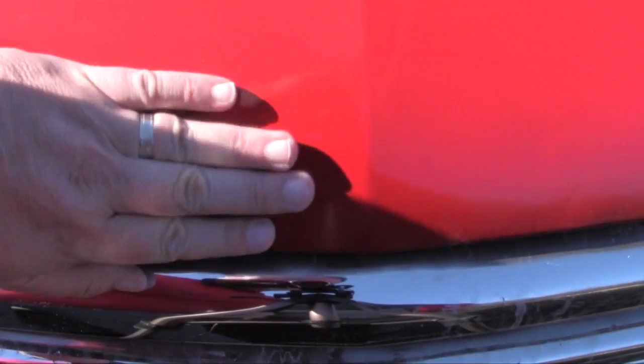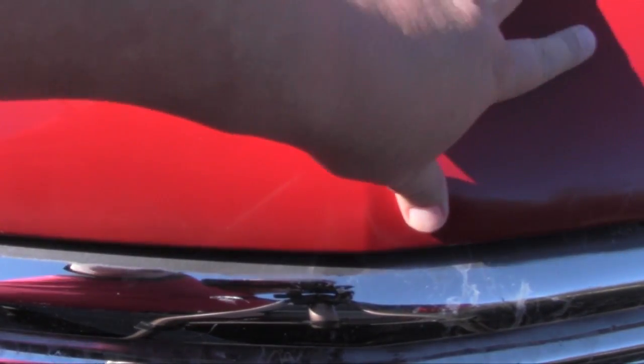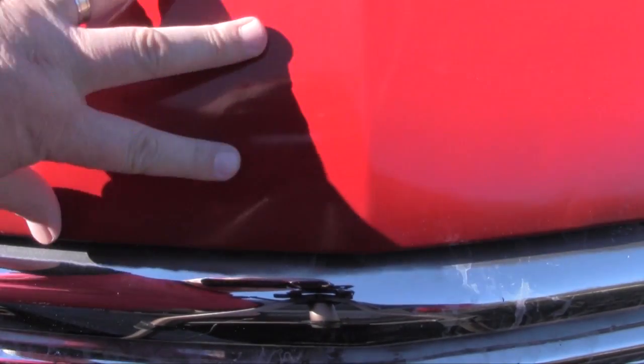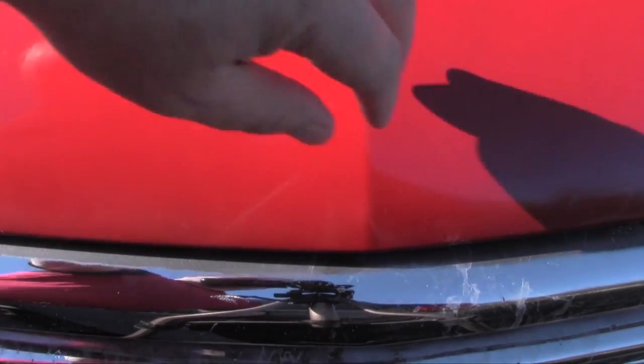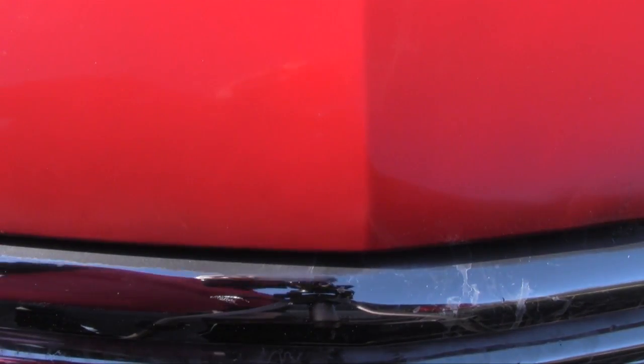Wow, this side is nice and smooth. This side's not bad, but it's a little tacky and still a little bit rough. You can barely hear that. So the right side's still pretty tacky. The left side is much smoother. Not too shabby. So there you go.